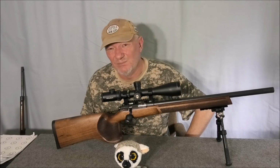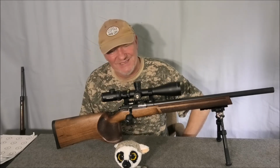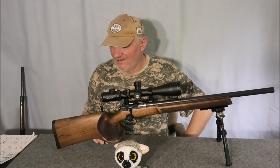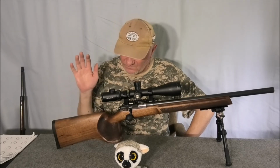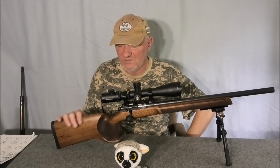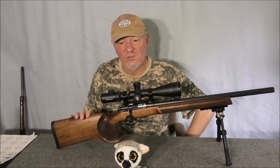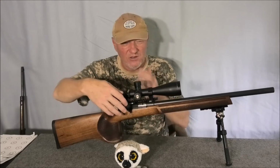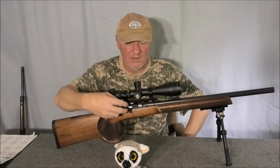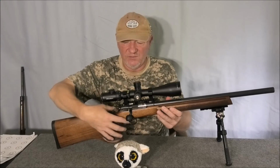I certainly wouldn't want to compete there at Townsville with this, shooting F-class, because it'd be a disaster with the way that wind goes now, around in circles. But anyway, if you are thinking of getting a target rifle and you don't have bottomless pockets, get one of these. Super reliable. You may not get one with the smoothest bolt, but I have shown how to smooth it up. This bolt is really smooth, and that's the bolt that I'm going to use.